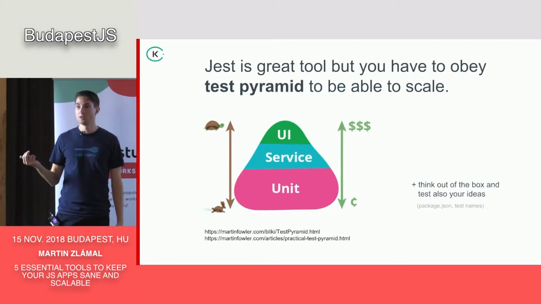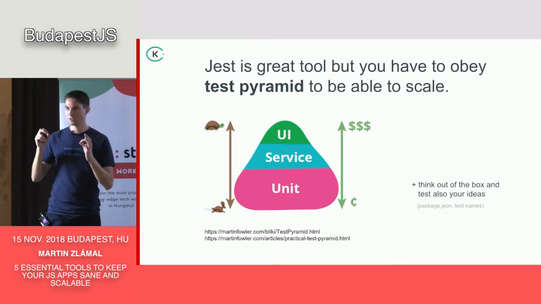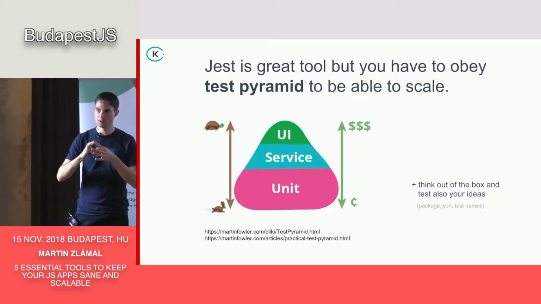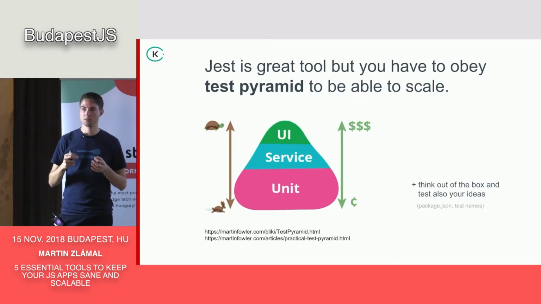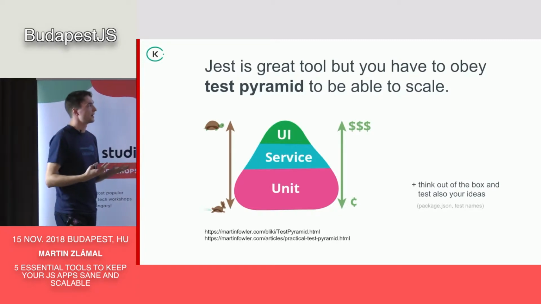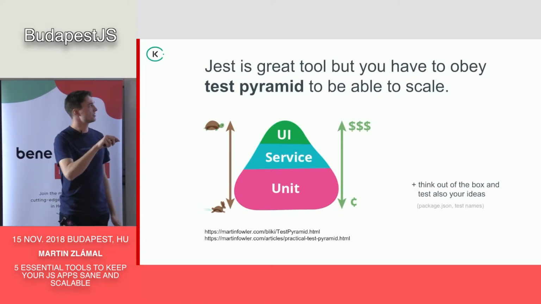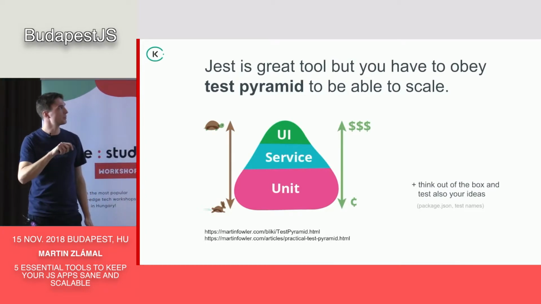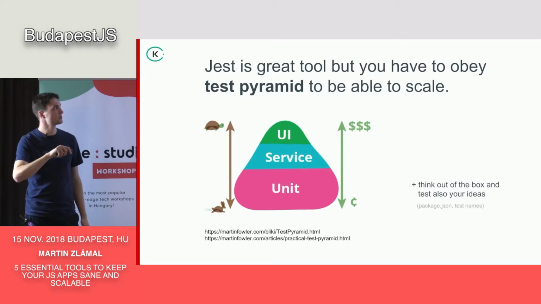There is a problem though. If you are writing just this, if you are testing just the small bubbles in your application, you cannot really be sure that they work together. So you should write the higher level kind of tests, and those tests lie here. And the thing about Jest is that you can write them. You can use Jest from here to here.